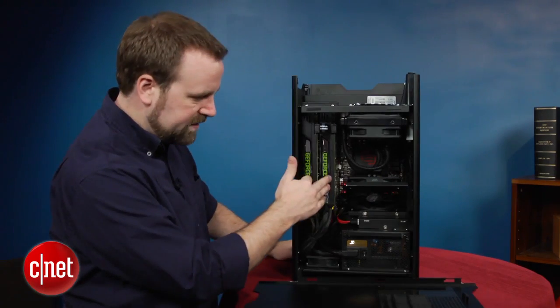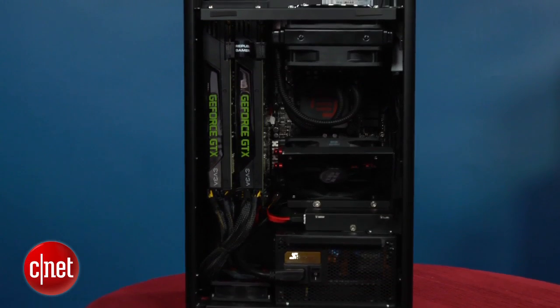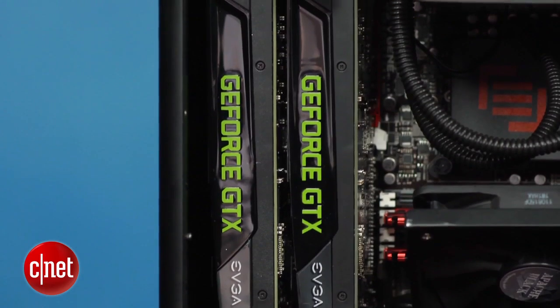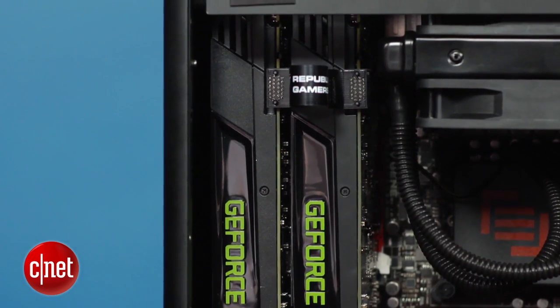Based on the way the two graphics cards are oriented here, you can see that the ports go up to the top of the system. We've certainly seen that from other vendors, but not in a system that's this small. And the fact that it can contain two dual-wide, full-length graphics cards says that this system really does have a lot of power despite its small design.